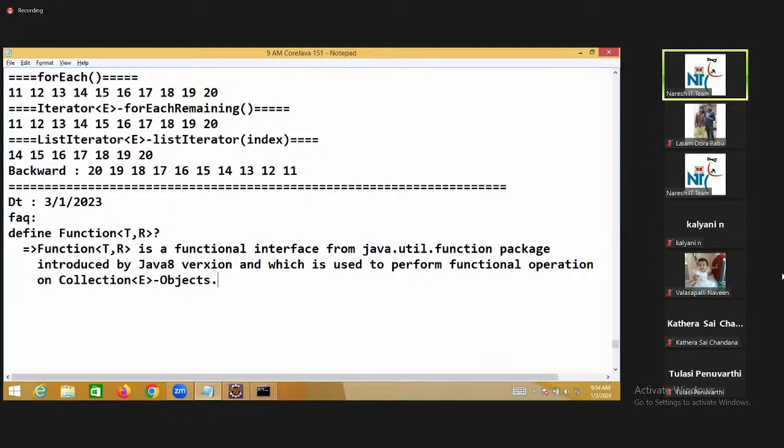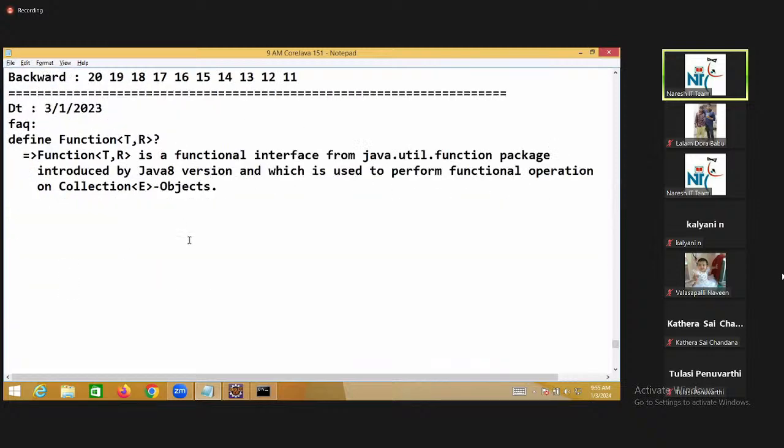Function is a functional interface from the java.util.function package introduced by Java 8 version and which is used to perform functional operation on collection objects. Function.